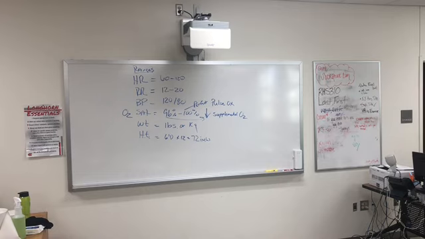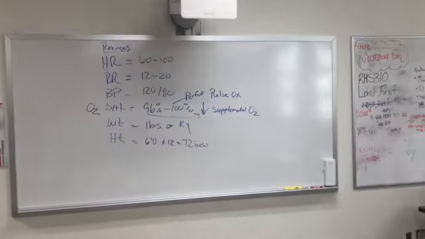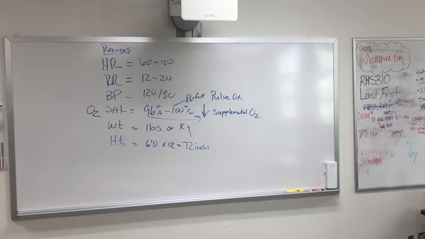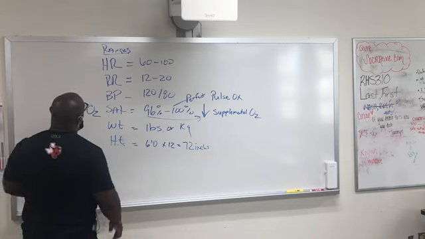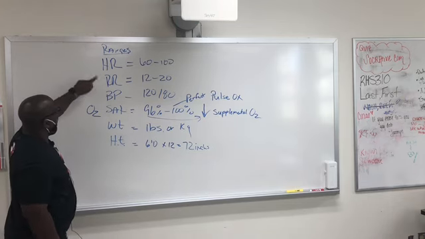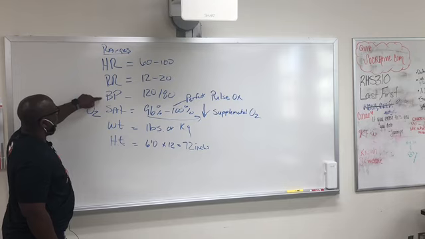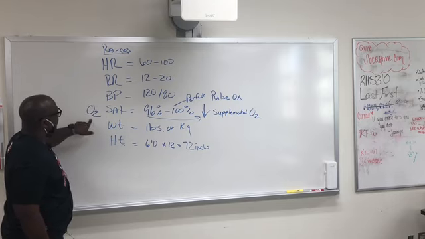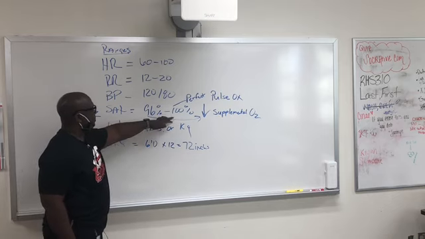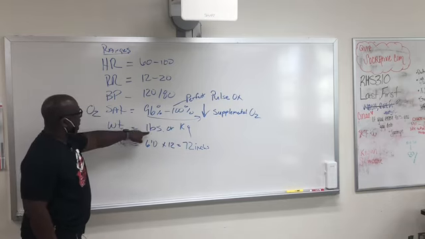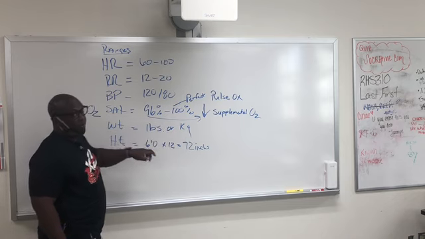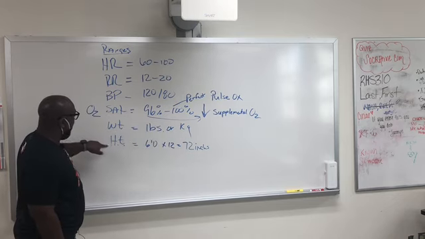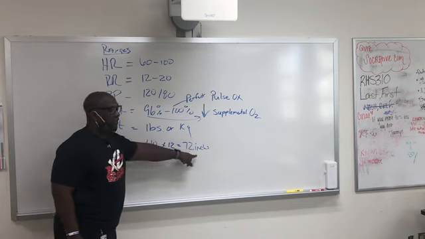Okay, so just to make sure that we are on the same page here, for our new listeners who have just tuned in, you have heart rate, respiratory rate, blood pressure, oxygen saturation, which can be abbreviated as O2, 96 to 100%. You have weight that's going to be measured in pounds or kilograms. You will be responsible for converting the two. And you have height. Height is always in inches, okay?